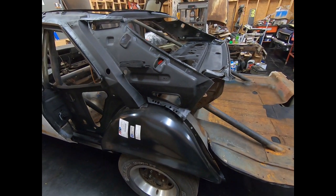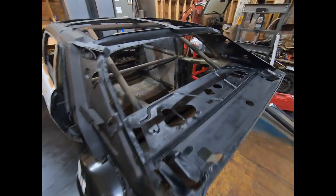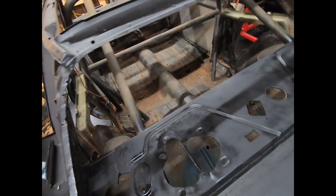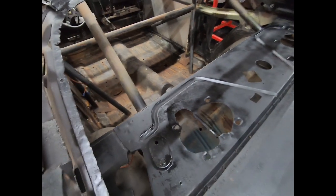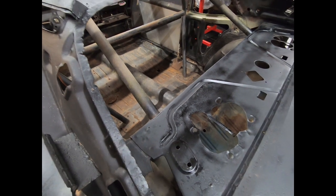and I've got some rust converter and stuff on it, so hopefully that's fine. I've got to do some more blasting. The factory floor on the inside is still there, other than a whole bunch of holes where somebody mounted some seats. It's in really good condition. It doesn't have any rust through that I can find. Not obvious anyway. Maybe when I blast it, I'll hit a few small spots, but it's in pretty good shape.